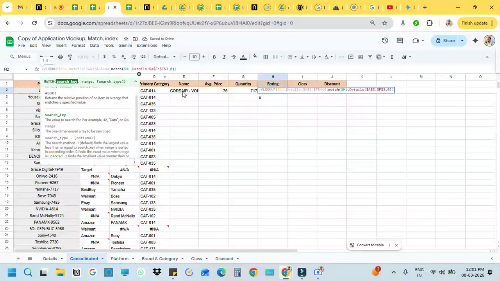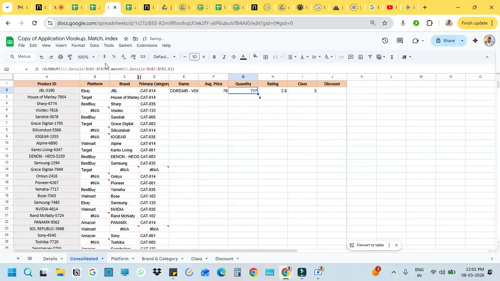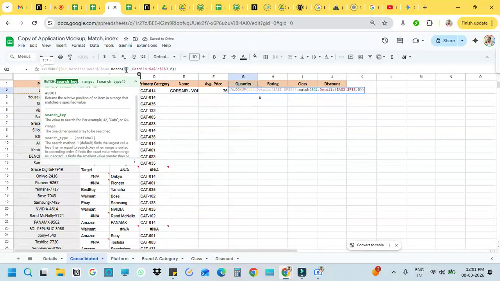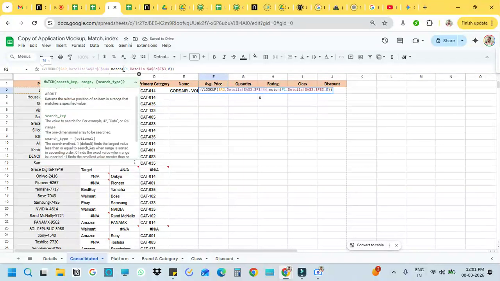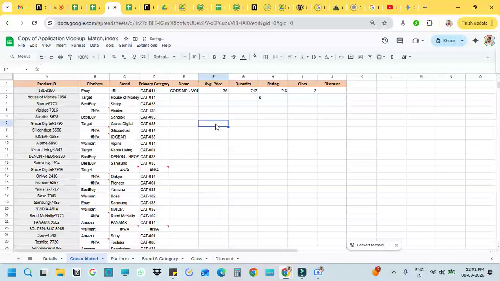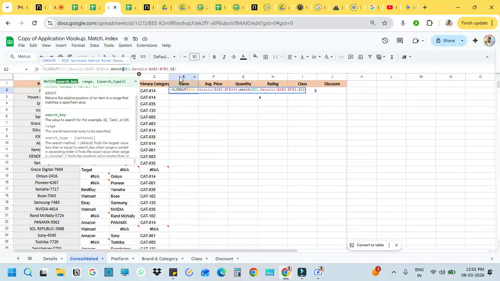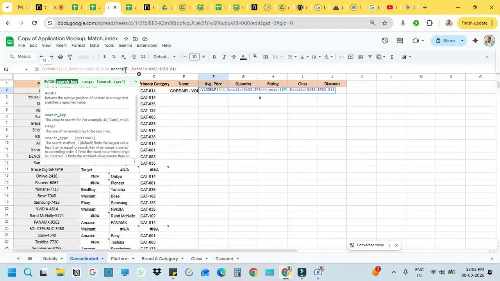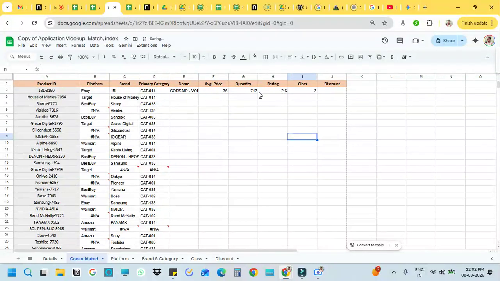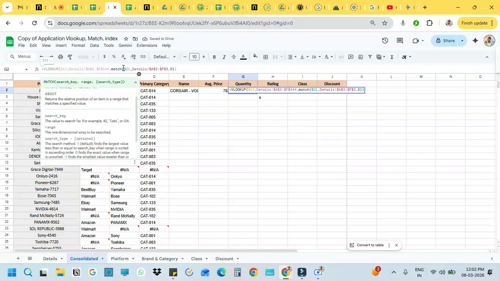Now, again, take the example. What do I want to search, what do I want to match? MATCH is something which gives you one value. What do I want to search? I want to search the platform, right? Where do I want to search? The platform is present in this range, right? If you have any doubt, you can stop me, okay? In this range, and I want the exact match. Now it will give me 6. If you check, it will give me 6, right? Can I add this match value inside my 6 and make my whole formula dynamic?